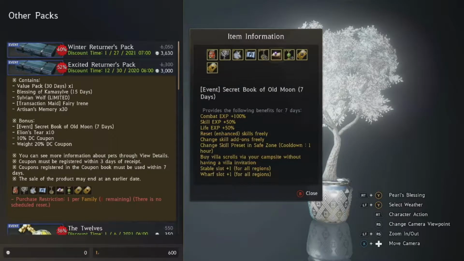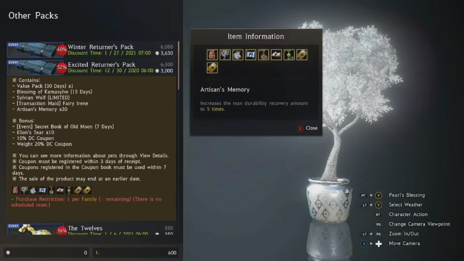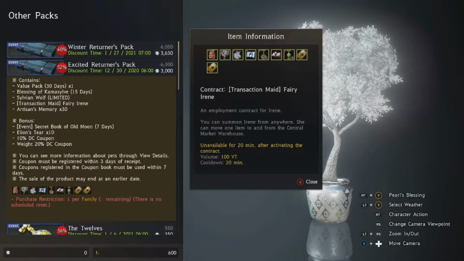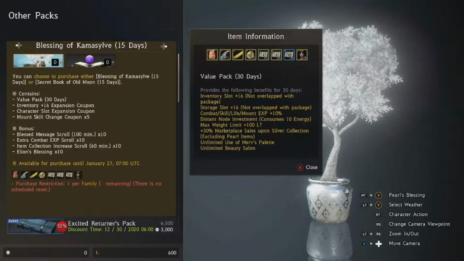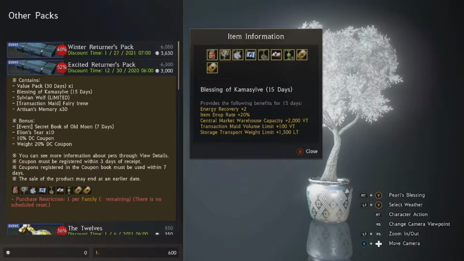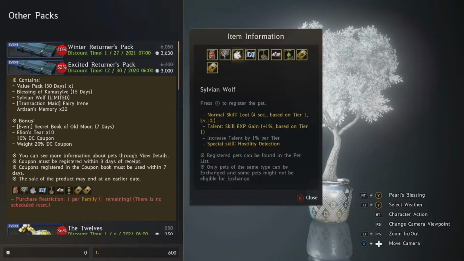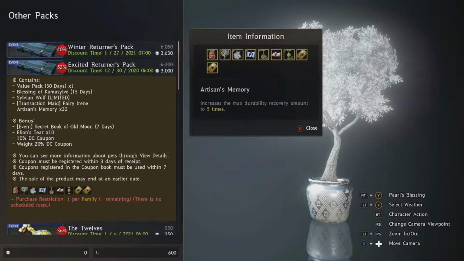That's hard. That's a hard choice to make. The value pack's the main thing you want. I'd probably go with the maid. This one here that gives you the maid, and you get a pet as well.